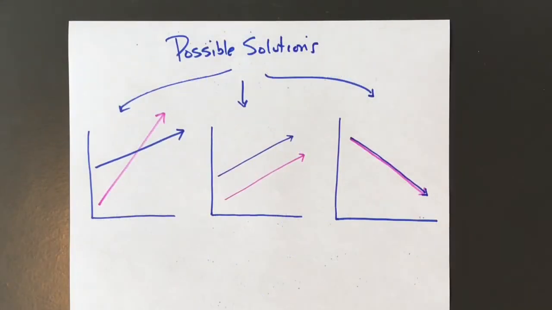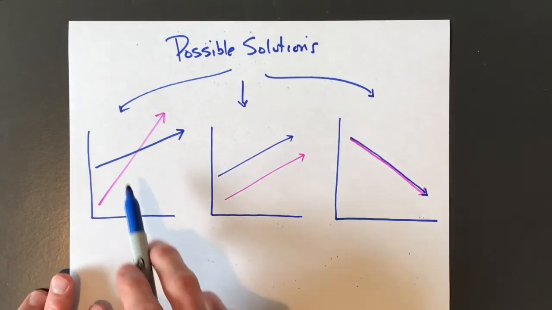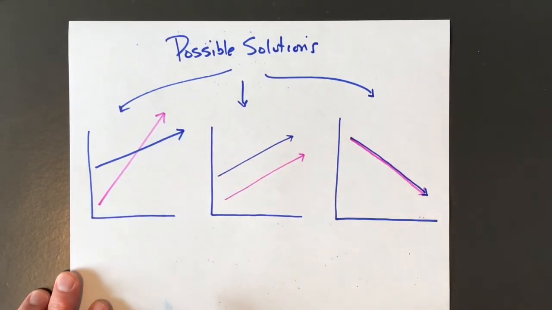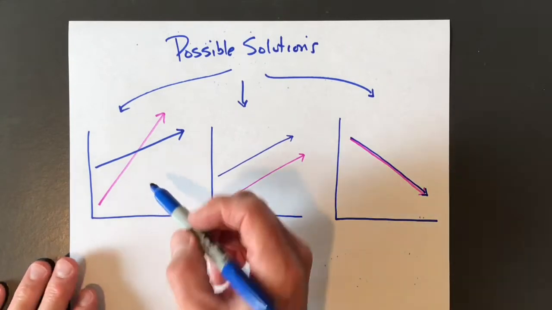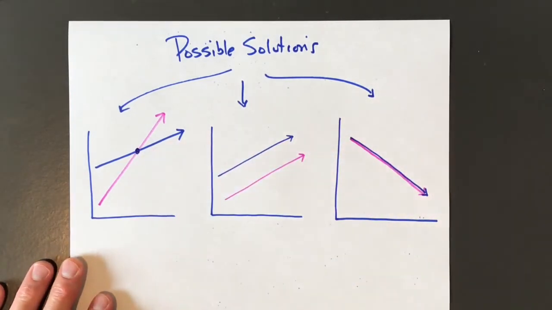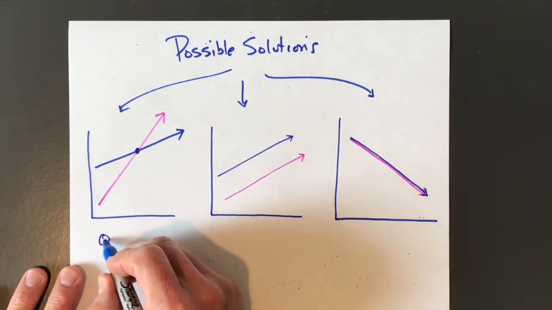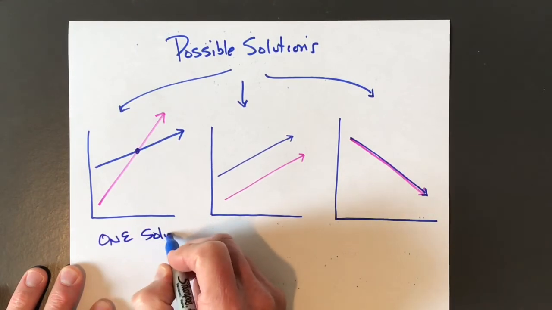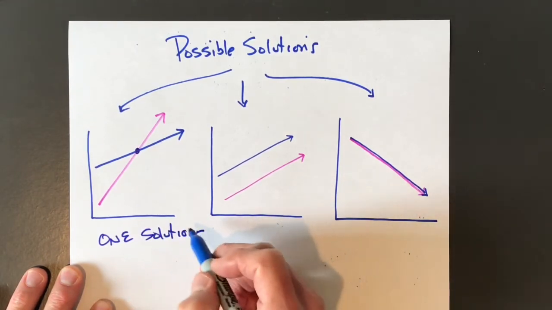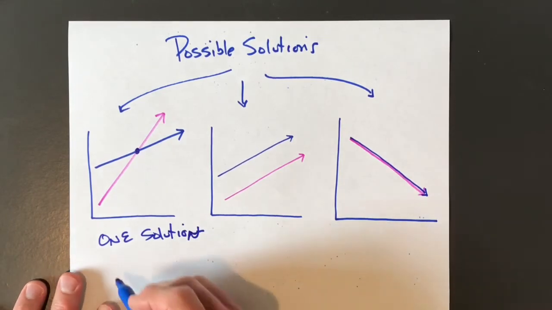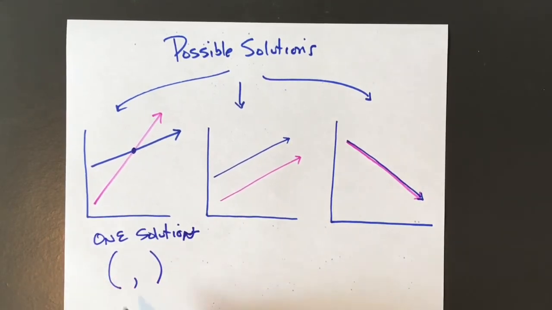It's worth mentioning that when talking about solutions, there are three possible solutions. The most common one is shown on the left, when I have two lines, both linear, meaning they're drawn with straight lines, and they intersect at one particular location. When they intersect at one location, they have one solution, and that one solution will be represented with two numbers inside parentheses separated by a comma. So whatever this solution would be, it would have an x value and a y value.